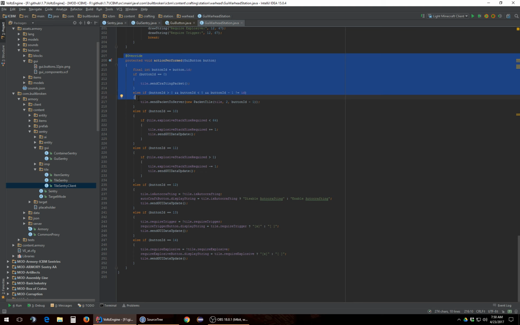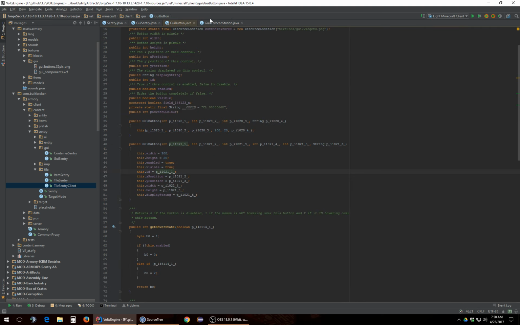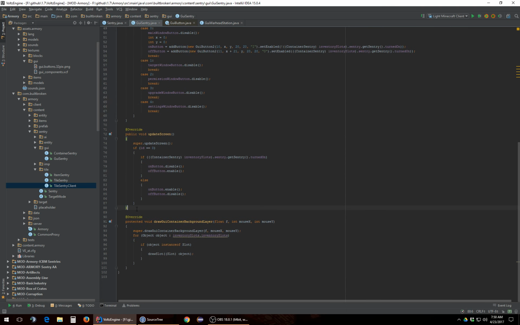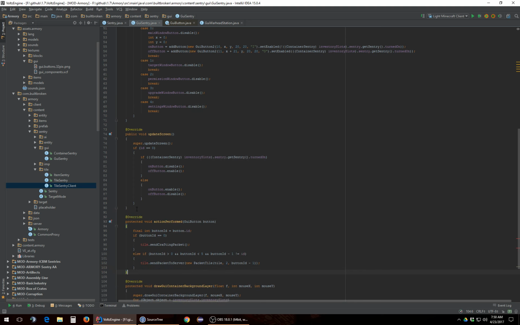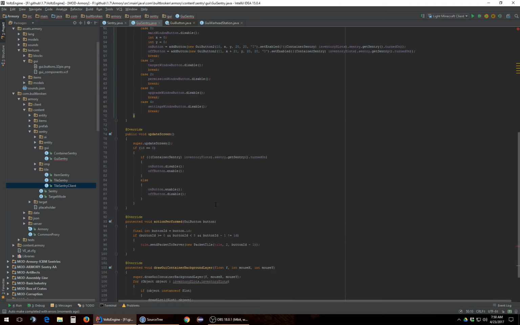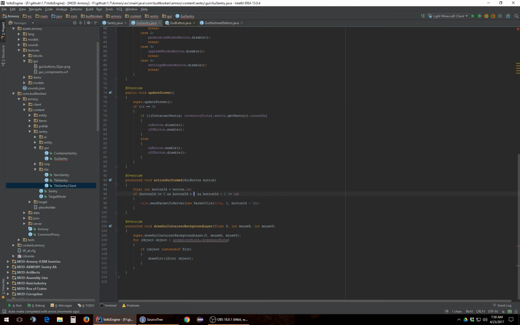Actually we need to grab a few more things than that. Apparently button ID 0 is actually something different in here. So this is going to be less than or equal because our first button ID is, let's see, yeah, 0, 1, 2, 3, 4. And we have only, yeah, so 5.